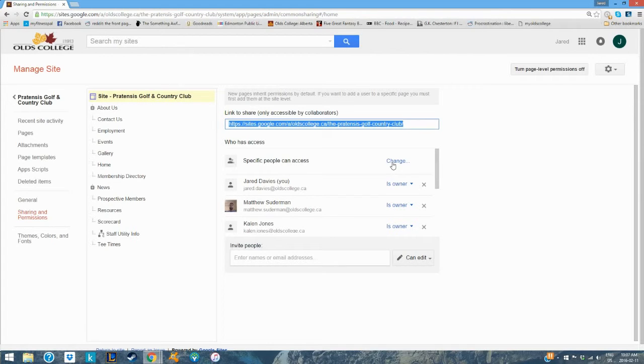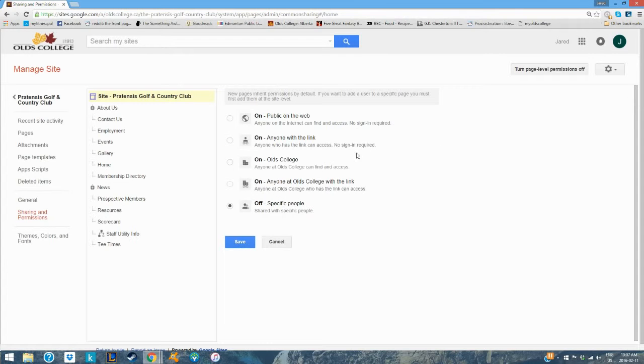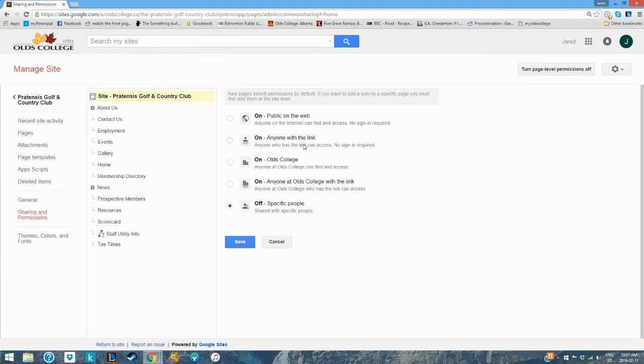There's multiple different types of basic access to your website. First one, all public on the web, means that anyone who can find your website can view it. Second one, anyone with a link, means that anyone on the internet who you send a link to will be able to view your website. Third one is anyone on your network, meaning anyone on the network that your specific Google account is attached to. They will be able to view the website if they can find it.